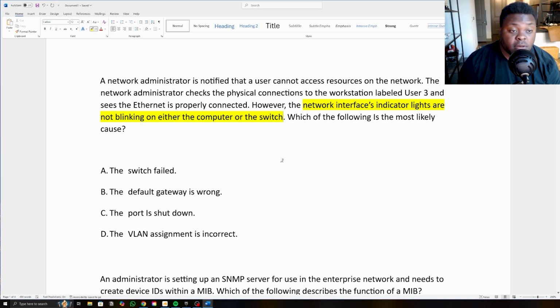And because the computer is on, we have to assume that this problem has to do with the switch. And so the most common sense and basic answer is that the port is shut down. Because even when there's an outage, if you go take a look at your home router, even whenever you don't have internet service at your home, you would see that the router is still blinking to show that there is a network connectivity issue.